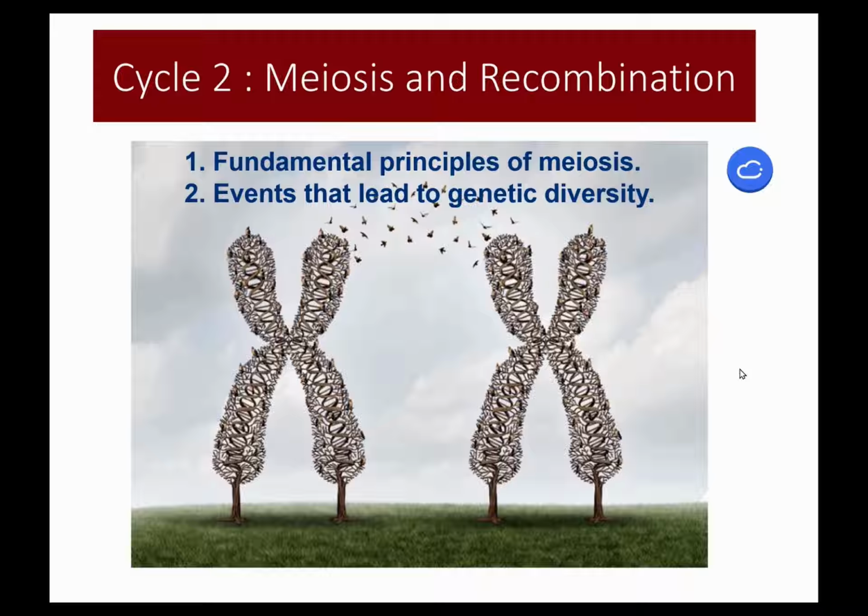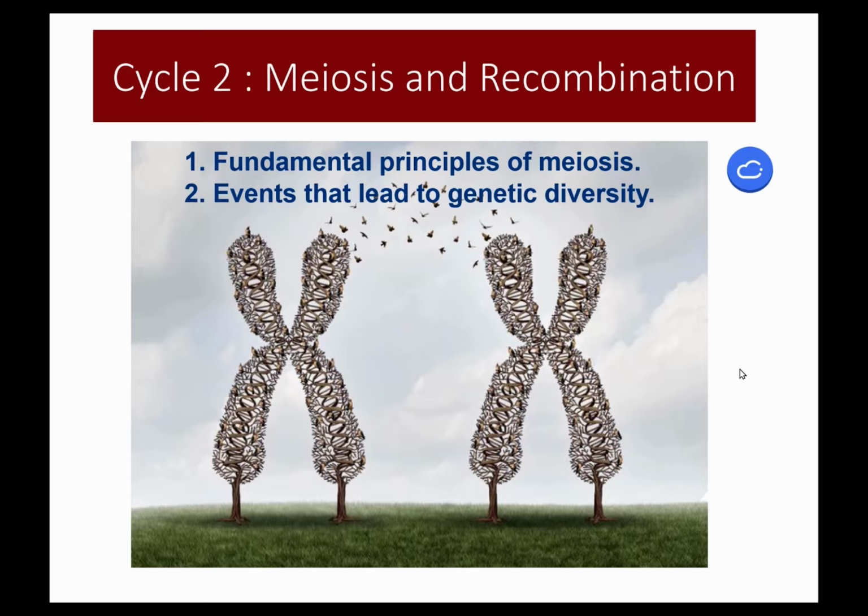We look so different. You could look very similar to your siblings, or you could look very different from your siblings, right? Unless, of course, you're monozygotic twins, but we're not talking about twins here. Why is that? You know why that is? Because of the events that occur during meiosis and after meiosis. So during meiosis, there are events that occur. What are those events? The key events.